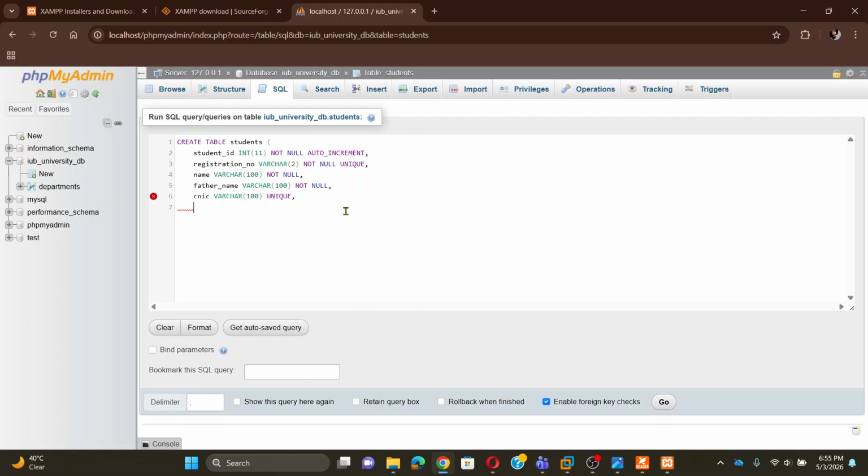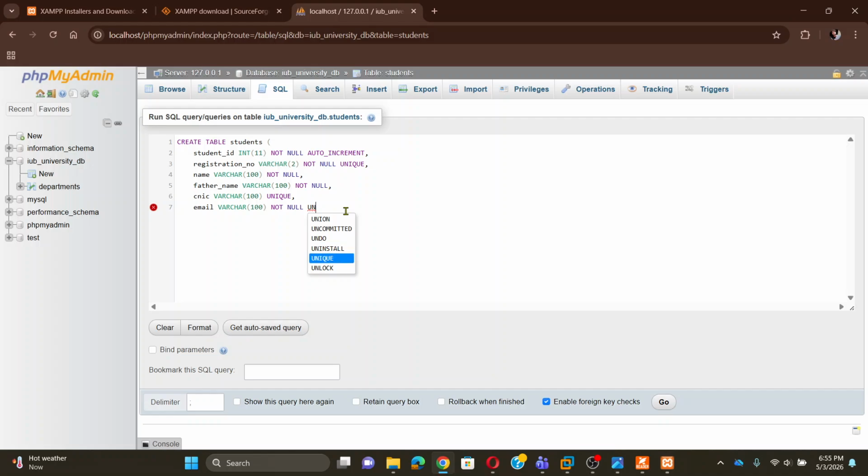Now after CNIC, email must be varchar, and the maximum length, yes, 100 is good. And should we set it null or not null? I think it must be not null and unique as well.